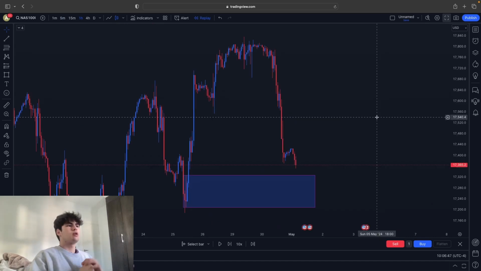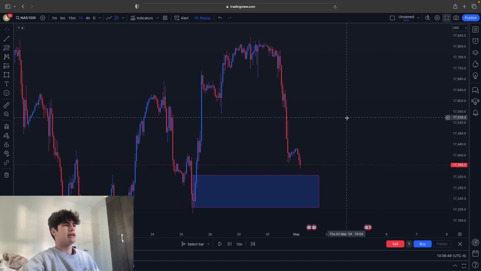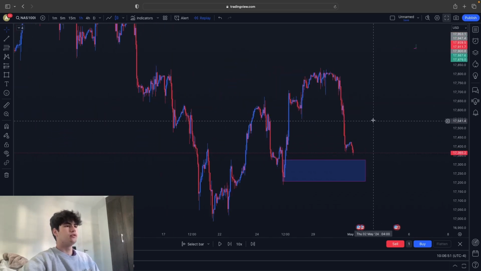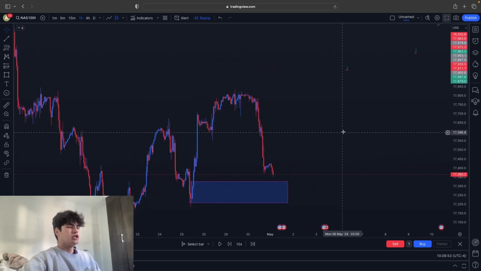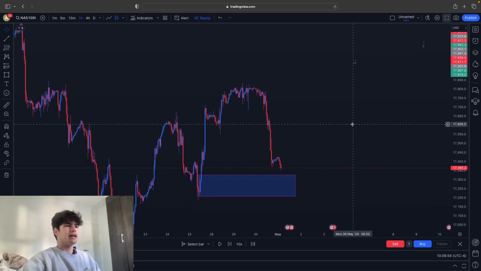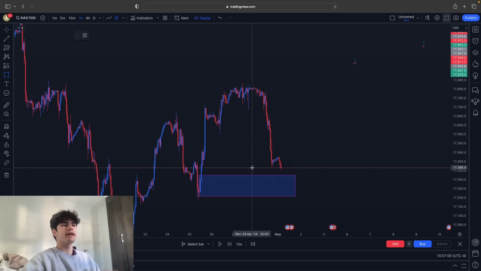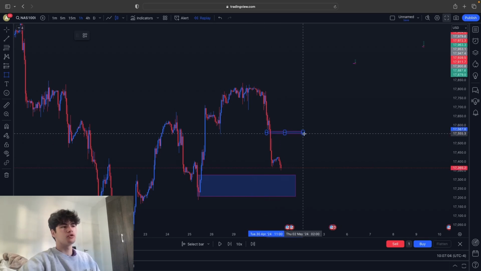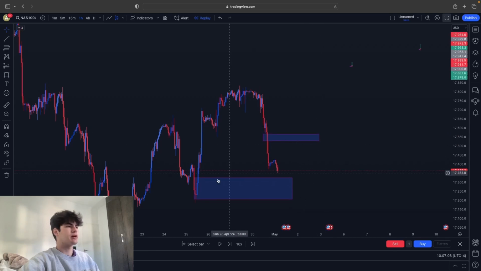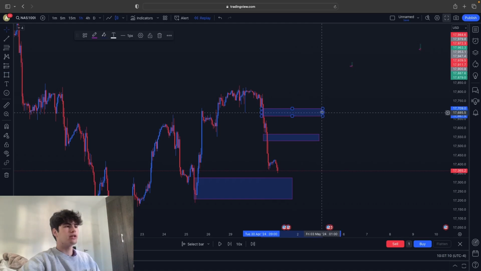Here in the next example, it is a 1 hour demand on NAS. And as you can see, this is a beautiful demand. And just looking not exactly at the demand, but look where the gaps are. On the higher time frame, you want to be looking where gaps are so you can take your lower time frame entries up to fill in those gaps. We have a big gap right there. We have a big gap right there. We know that these need to be filled.